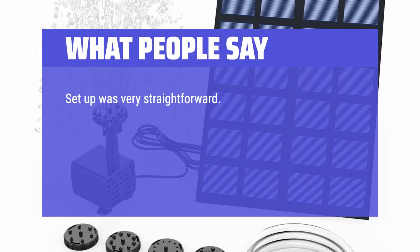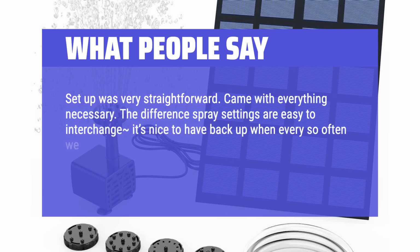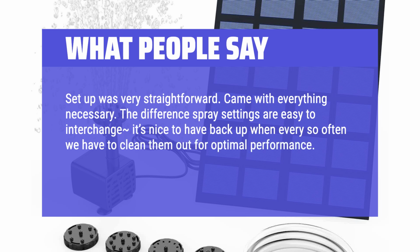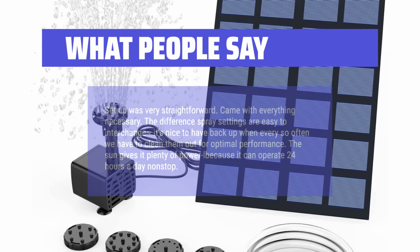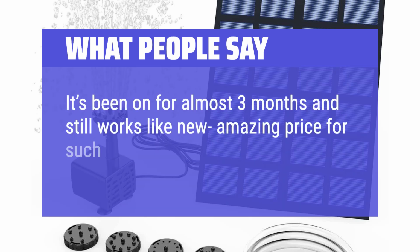Setup was very straightforward. Came with everything necessary. The different spray settings are easy to interchange. It's nice to have backup when every so often we have to clean them out for optimal performance. The sun gives it plenty of power because it can operate 24 hours a day non-stop. It's been on for almost 3 months and still works like new. Amazing price for such an awesome gadget.